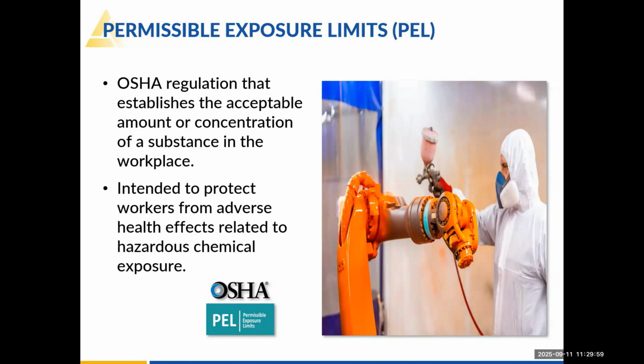And then the other thing too is we might have a state-run program where Minnesota OSHA may have more stringent exposure limits than what OSHA publishes. An example of that would be exposure to carbon monoxide in a warehouse, let's say, that has internal combustion engines. The published PEL for carbon monoxide is 50 parts per million, but Minnesota OSHA uses Subpart Z, and Donna mentioned that earlier, where that limit is at 35 parts per million. So just some other things to consider beyond permissible exposure limits.